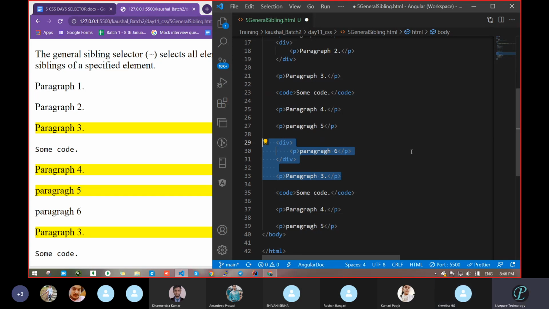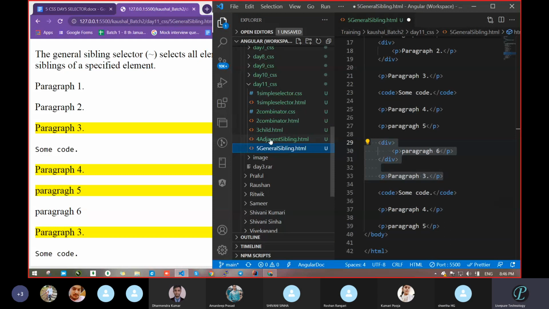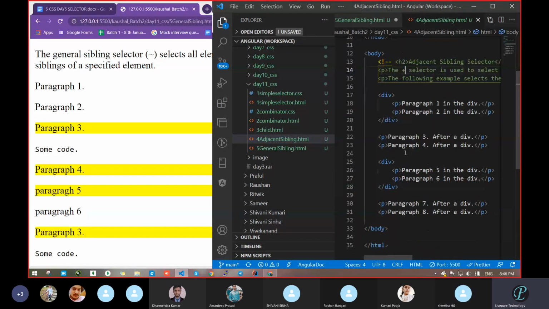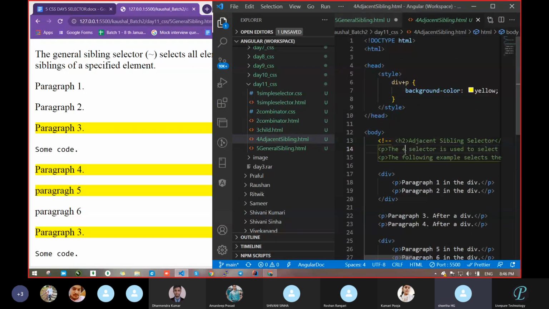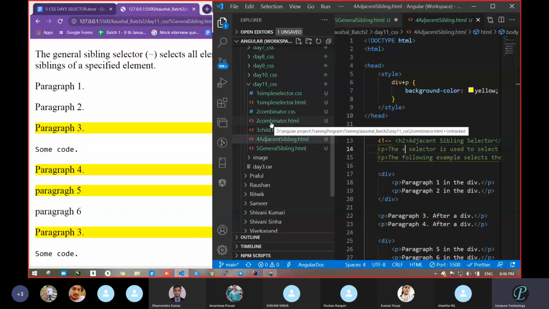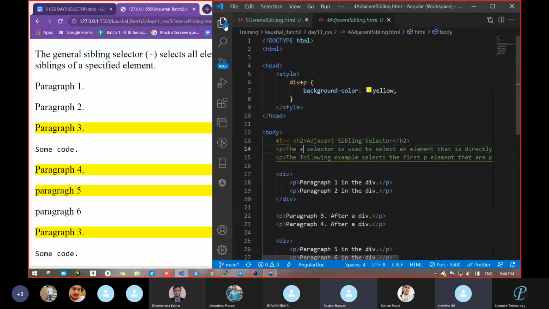Sibling. Yes, sir. Some more we had studied, that adjacent sibling is also studied. That also comes under it, or not? Yes, sir, adjacent also. Then combinator. Is that coming as combinator? I am not thinking combinator.